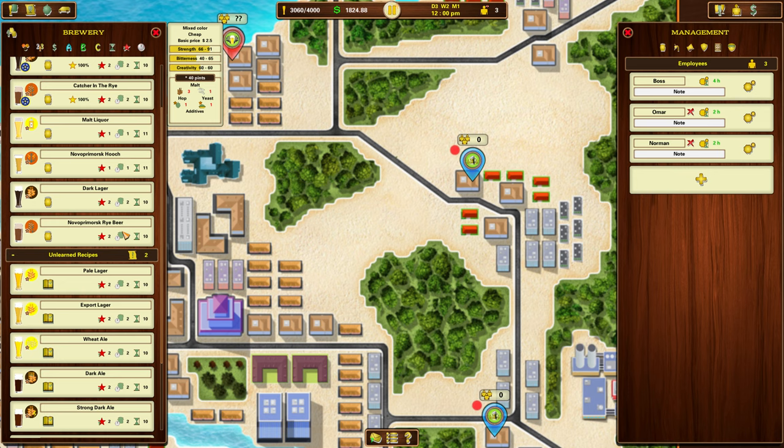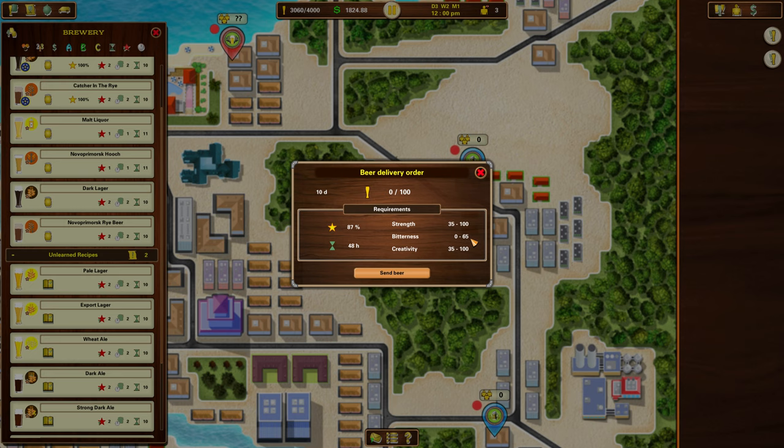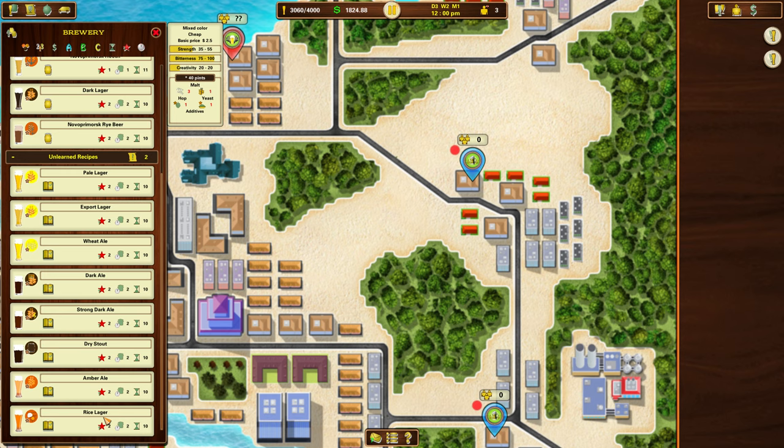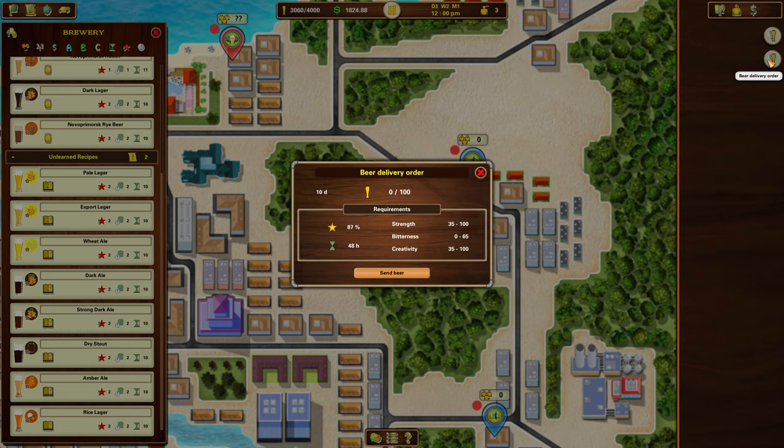Yeah, is that what we're really after? I mean, we could learn a brand new recipe. Okay, 0 to 65 for bitterness. For a brand new beer. We don't have any beer that meets that requirement. Okay, so we need 48 hours minimum expiry. That's not a problem. And then 35, 35, and then a zero in there. Okay. 35, 35. Rice ale. Would that do it? I don't think any of these things at the moment are going to be able to satisfy that demand.